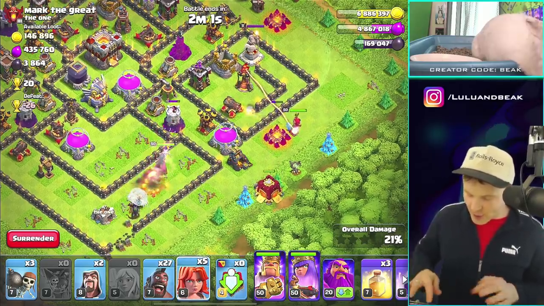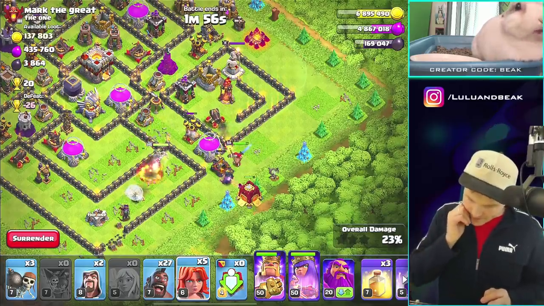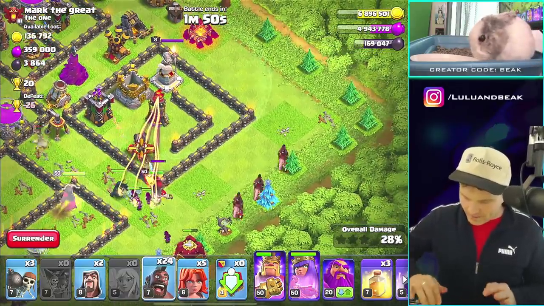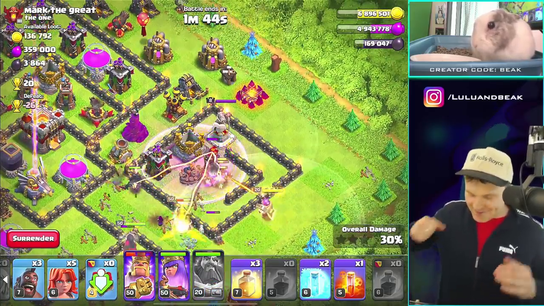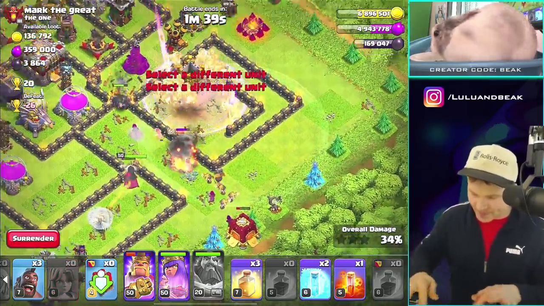So anyway, we can also drop these Valcos. That'll be good. Yeah, I like this. I like this for sure. So guys, let's get the hoggos in. Boom. Boom. What's up? What's up? Yes, I love that. Okay, we gotta get these Valkyries in.